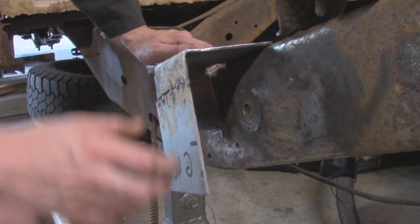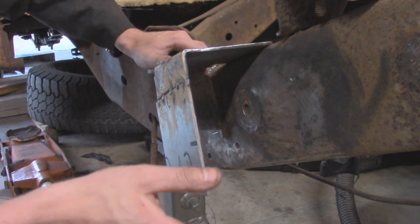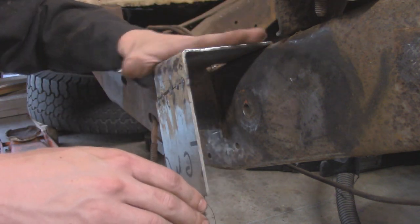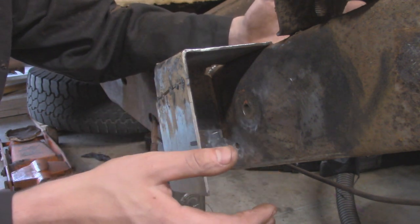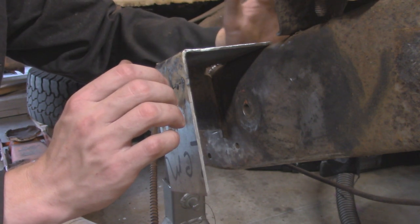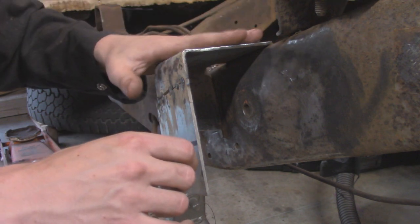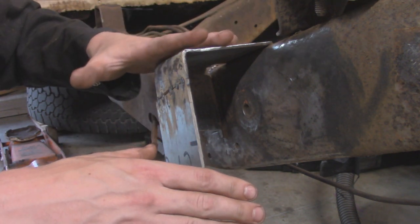Alright, so I got this piece tacked in just enough where it's solid on there, but I can still move it and tweak it if I want to. And off camera, I just tweaked this a little bit because I noticed this existing bracket up here was actually kind of bent upwards because a lot of the Jeep's weight was pushing up on it since the rest of the bracket was pushing out. So I took an angle finder, found a level place on the Jeep, compared it to the other side, which is about 1/2 degree upward, and I matched it to the other side over here, which was around 3 or 3.5 degrees upward.